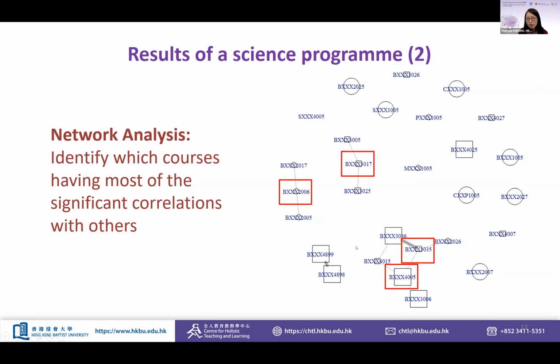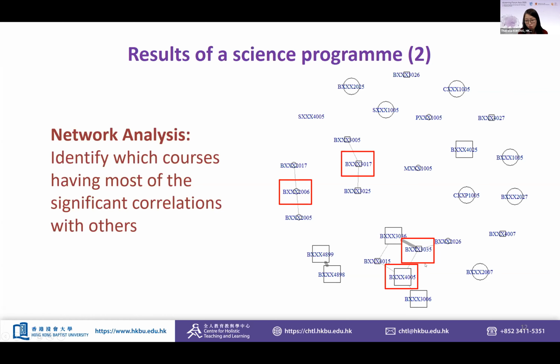You will find this program very interesting. Many of the courses are actually not linking with one another. The program leader has to rethink what happened to this program, why the courses are not linking to one another. When, for example, the higher level courses like level 4 courses actually require a prerequisite of third year courses, there should be some linkage, but we cannot tell that they are truly linking with one another except these few courses.